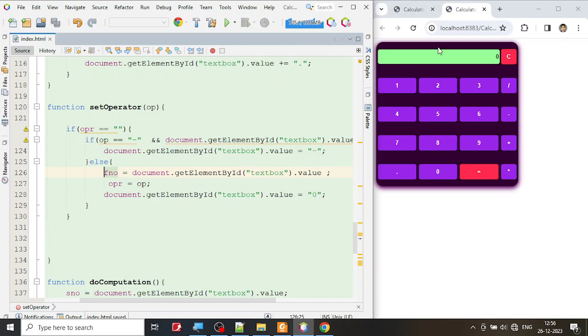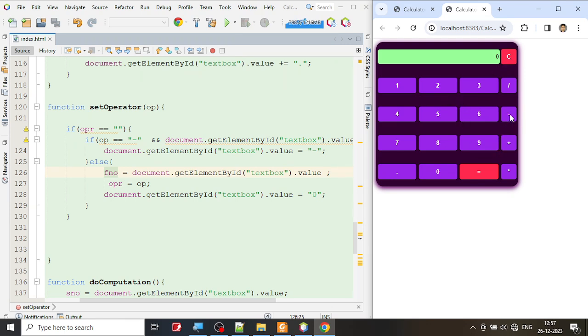Now let's try that. Initially nothing was typed. You press minus and you type 54. Then you press plus. Remember, operator, you press plus and you type 6. Then you press equal. It's going to work. Some minor problem is there. Let me show you this. See, this first part is working. Let me show you again.